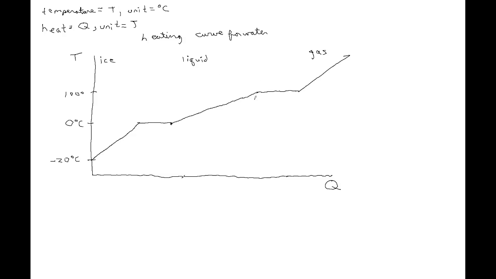So it's important to be able to draw this heating curve from memory. This isn't drawn to scale, but this shows all the different changes. So what do we call this movement from here to here? That would be melting, or I think, what is it called? Fusion? Yeah, that's called melting or fusion. And how about from here to here? That would be freezing, or solidification. Good.